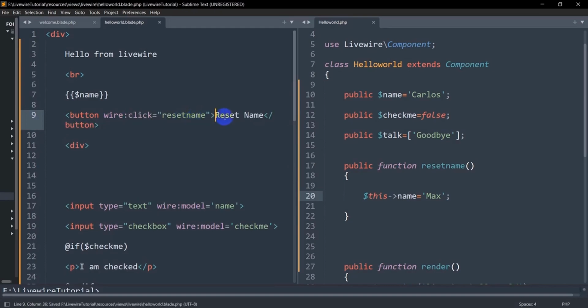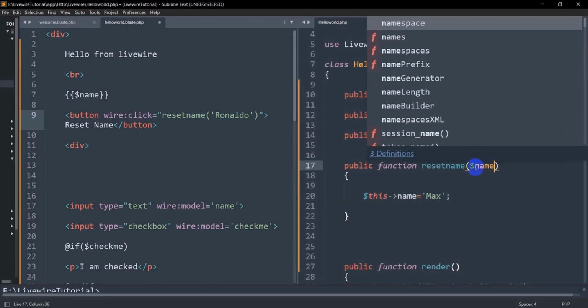And we can do one more thing, that is we can send a name from here to here. So for it, we'll keep two first brackets here, then two single quotations. And here we'll send the name. Let's say here the name will be Ronaldo. And here we need to catch this name. So for it, we'll declare a variable. We'll say over here $name.